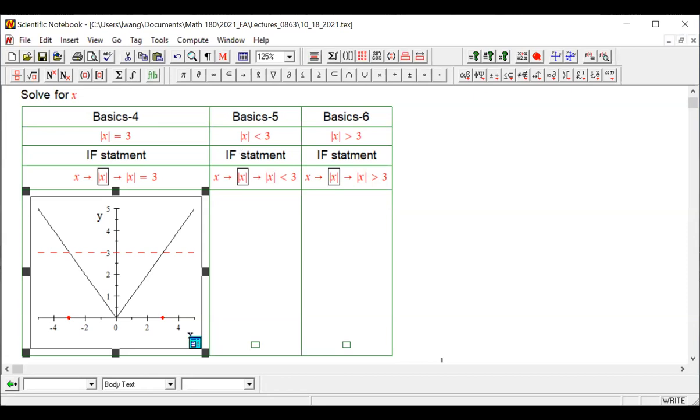So what are the outputs? Right? So the actual point of solution, we know the input. We're looking for input. We identify the input is negative 3 and positive 3. So on the graph, it's really that when input is negative 3, the output is 3, because the absolute value of negative 3 is positive 3. And this other one is when input is 3, the output is 3 as well.